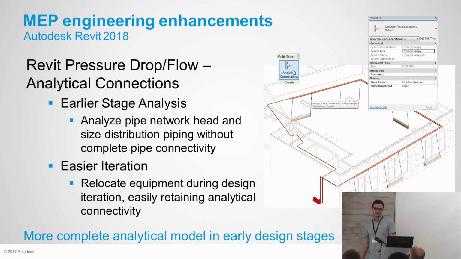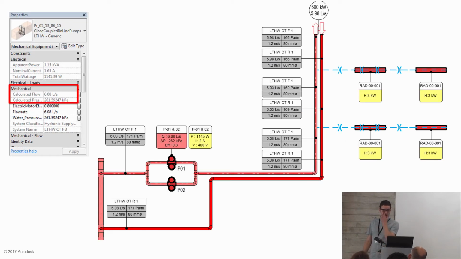Like I said, this is the analytical analysis now. You can see some radiators at the side here, and rather than actually modelling the pipe work between them, you can see those blue lines there, the analytical links. So you can move stuff around and not have to remodel all the pipe work, because that can be quite time consuming.